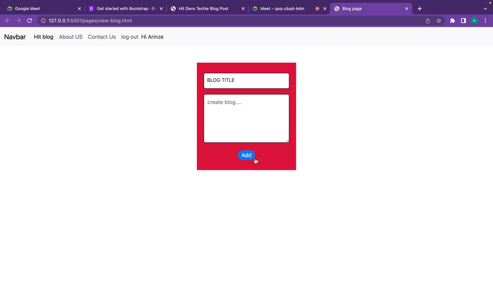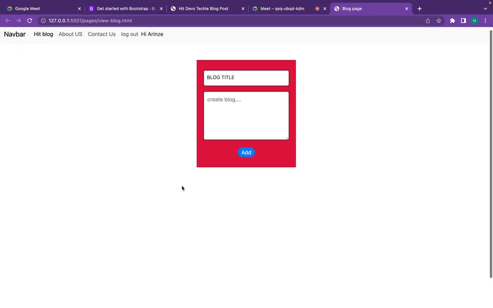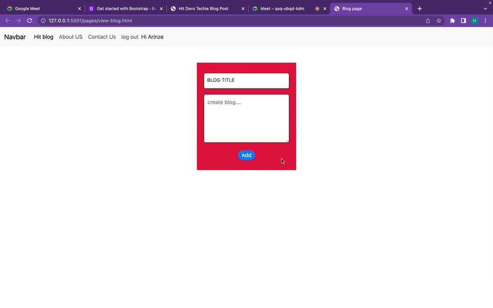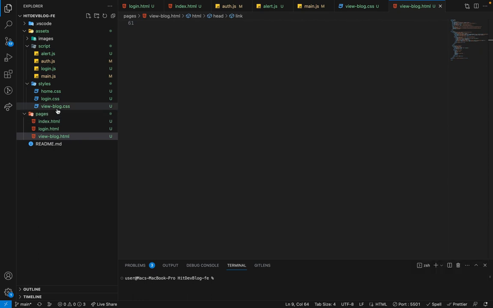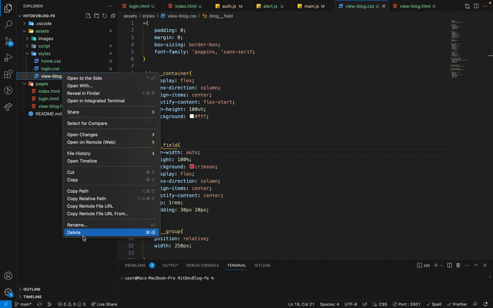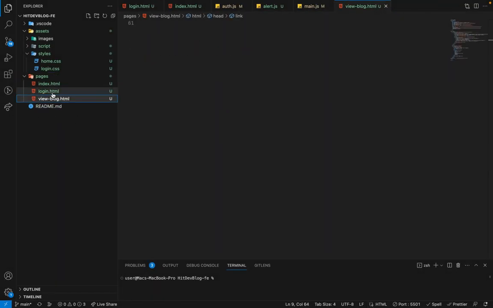Oh, this is what we have on view that I said you guys should try to work on. It's true. So we need to work on this. It looks quite different. So I think Arinze was doing create. No, we already have a view. Oh, so I think Arinze changed it. Yeah, I remember now. We had a view, but Arinze changed it. So quickly, let's try to create a view.html. In that case, I should take out this view. We won't be needing it anymore. So let's quickly run a view.html.